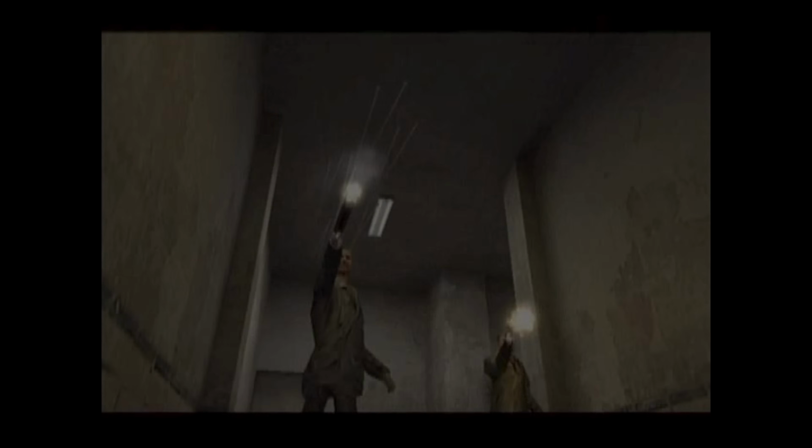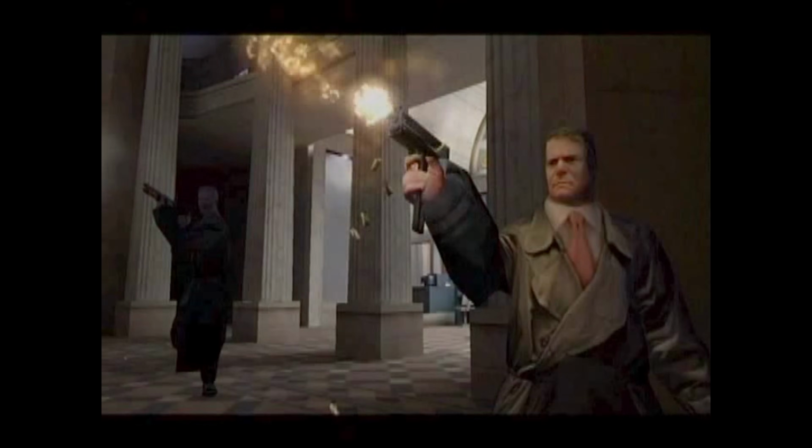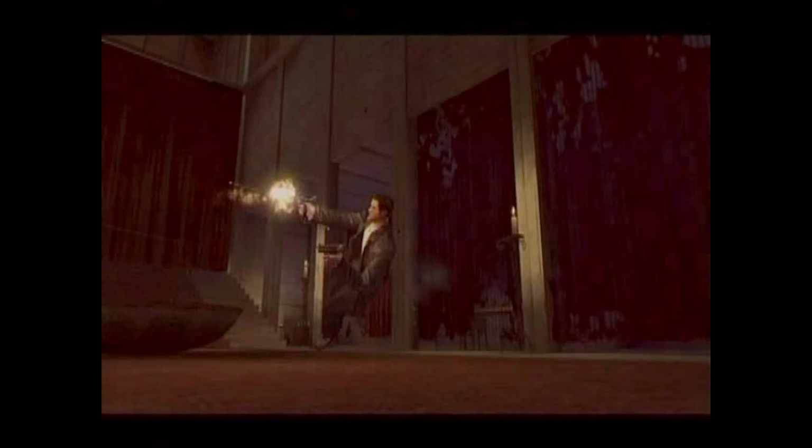The first Max Payne was developed by Remedy Entertainment. It was released in July of 2001 with the Xbox and PlayStation 2 versions getting ports later in the year in December. This game got widespread attention during its release for its innovative gameplay and unique neo-noir narrative style.